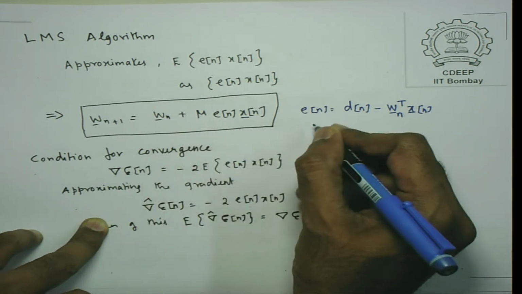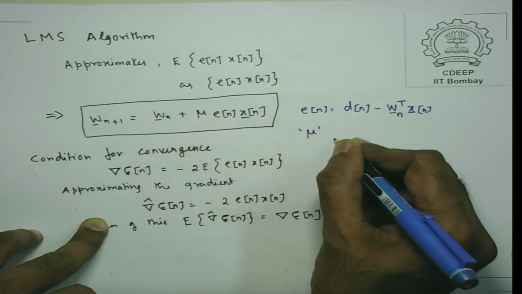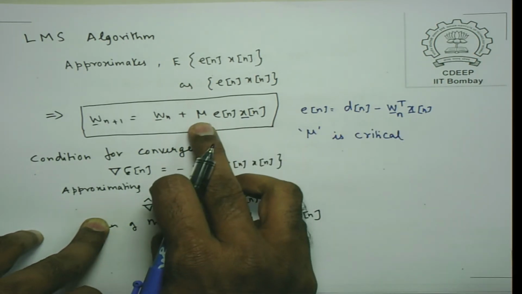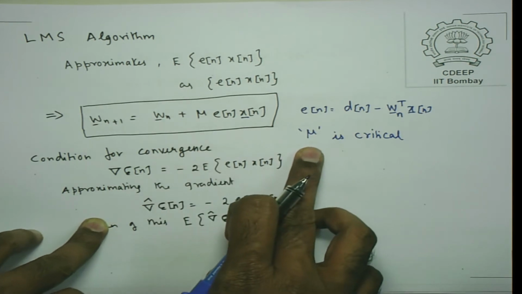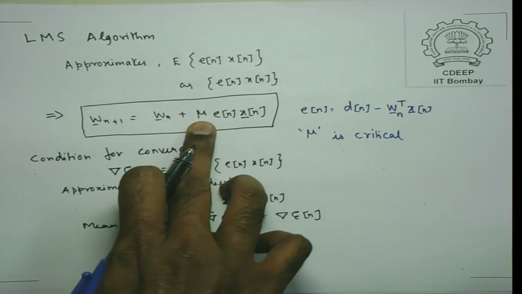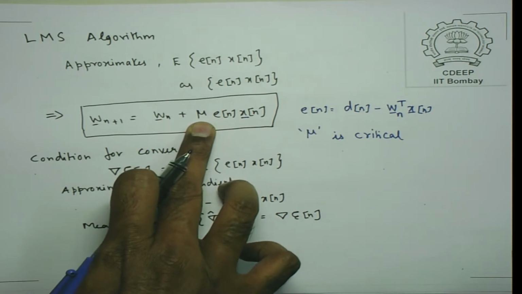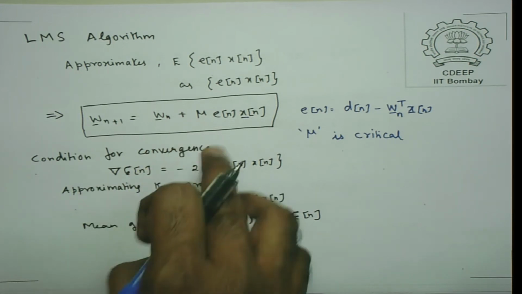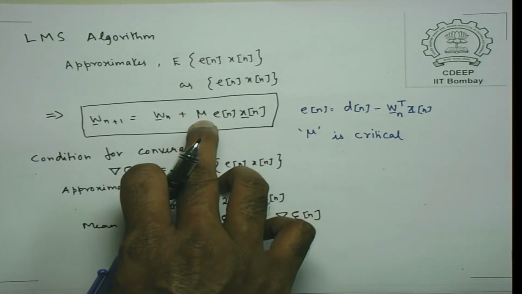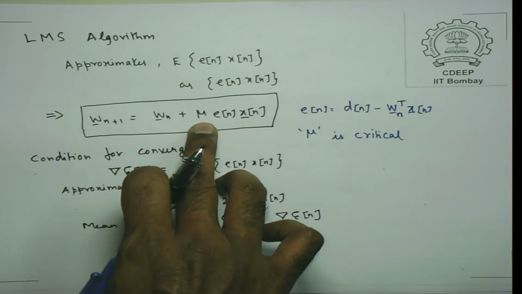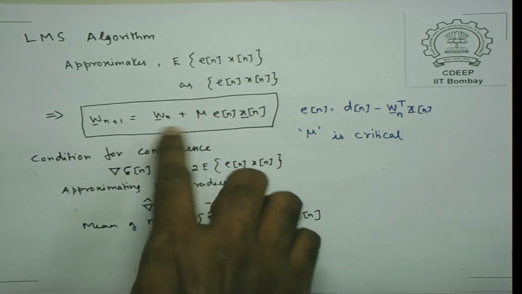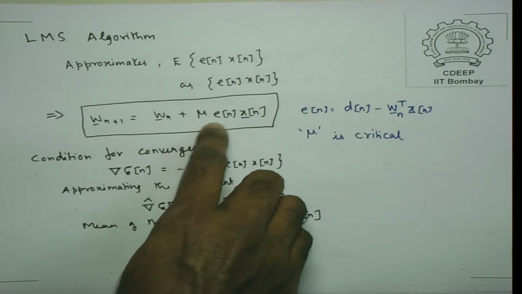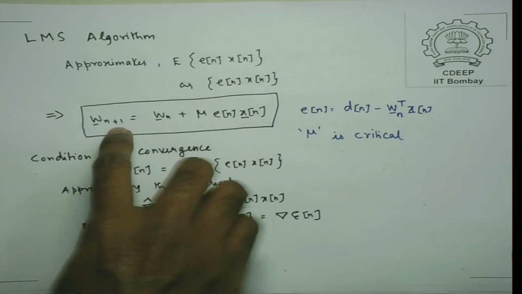Of course, the other critical part is this factor mu, right. So, this mu has to be chosen appropriately, as we saw in our discussion on steepest descent. This could lead to convergence or divergence of this weight update, right. So, now we need to look at how this mu can be bounded and how to obtain this bound, right. As we see from here, in this case there is no statistics in getting W of n, that is, we just have the input signal and the error signal to obtain W of n plus 1, right.